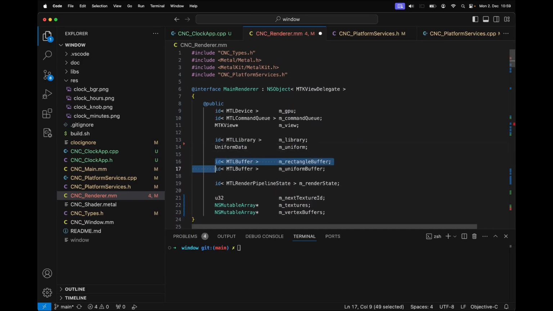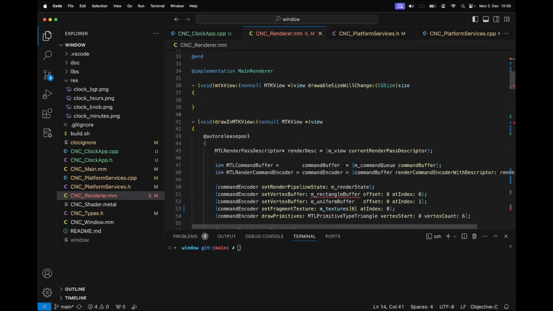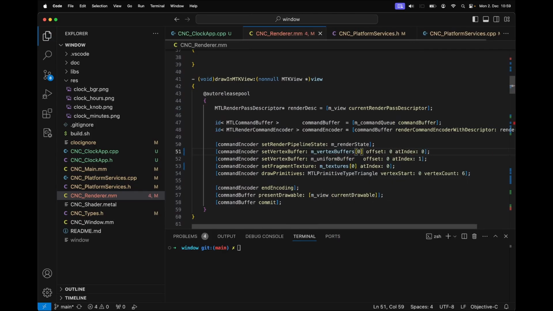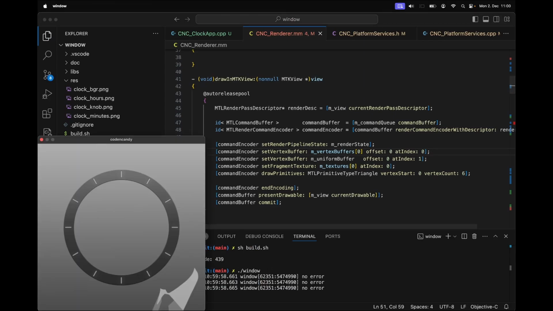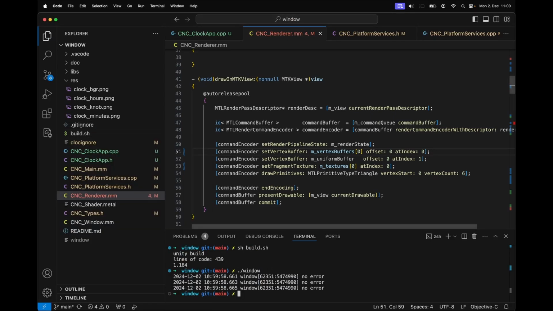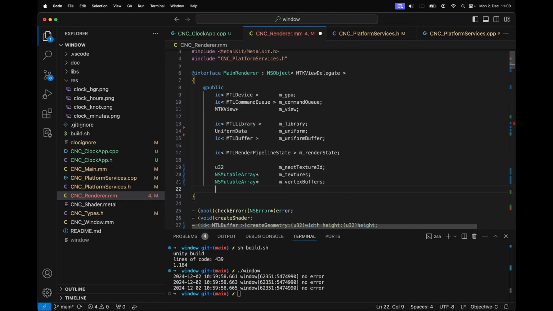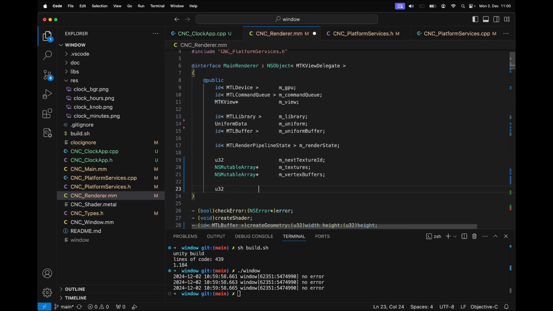With this done, we have now removed the need for any specific members inside of the renderer, so we can now use the generic buffers and draw, which should also work, and it does. With the current setup, the renderer now has no explicit knowledge about which textures are rendered. It just renders the first in both the mutable arrays for the textures and the vertex buffers.